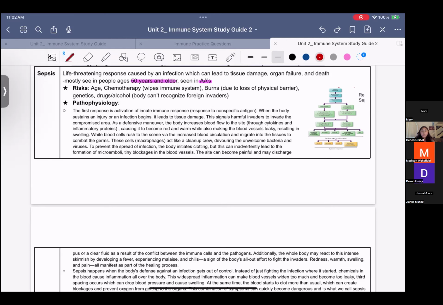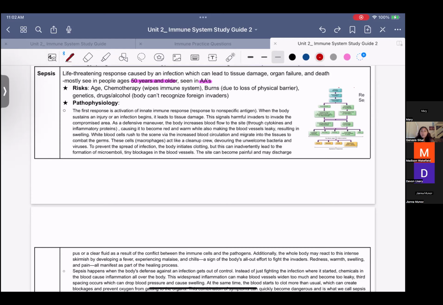And then it's mostly seen in African Americans. I feel like every single risk factor is African American, with the exception of a couple. I think in peds, most of the time you're talking about white people for some reason who are most predisposed to certain conditions. But with African Americans, I would just know it usually has to do with those other comorbidities like hypertension, diabetes, things like that.